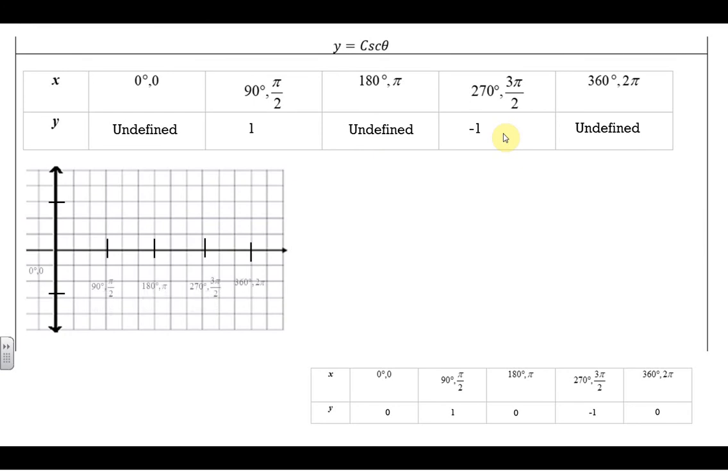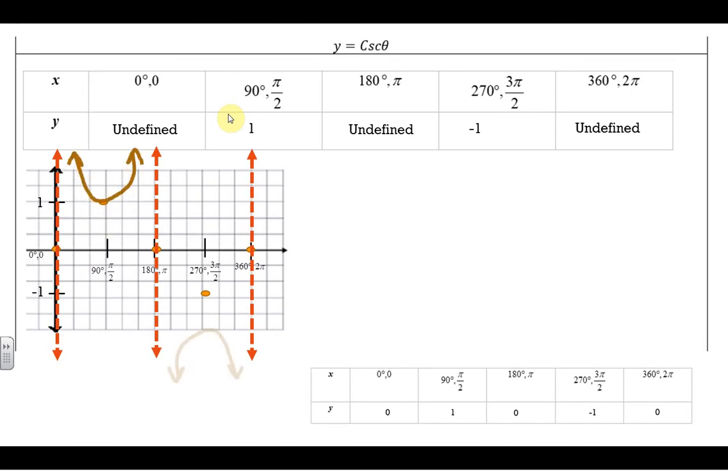So what this means is you actually have to draw yourself the sine curve, and then off of those values, wherever it's at 0, you're going to draw asymptotes. Yes, so where it's at 0, we know that that is undefined because the reciprocal of 0 is undefined. And then the other ones, you swoop or you boop.